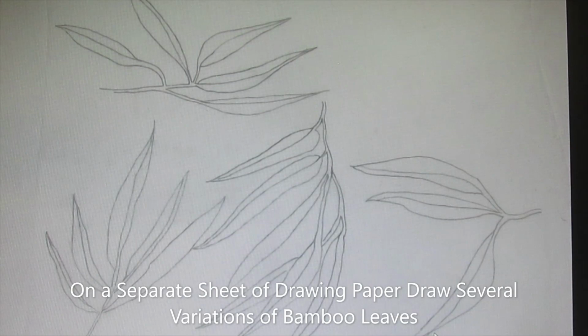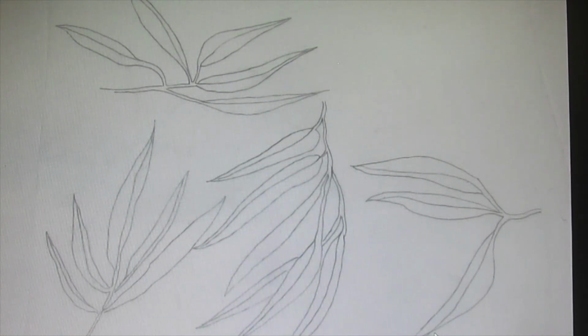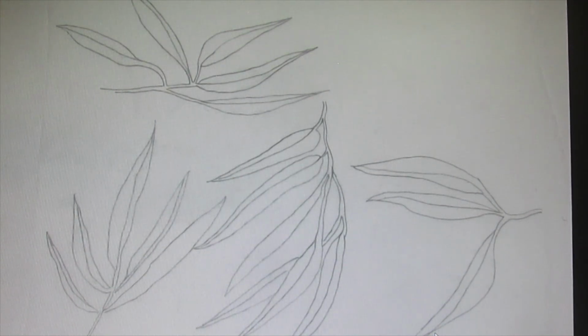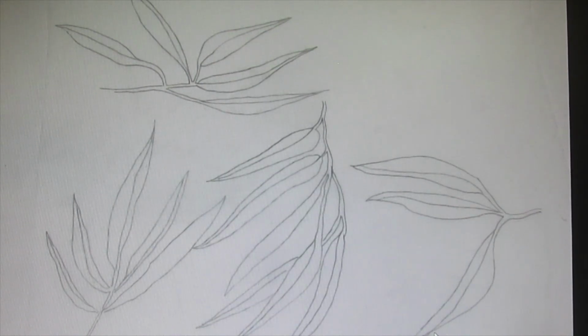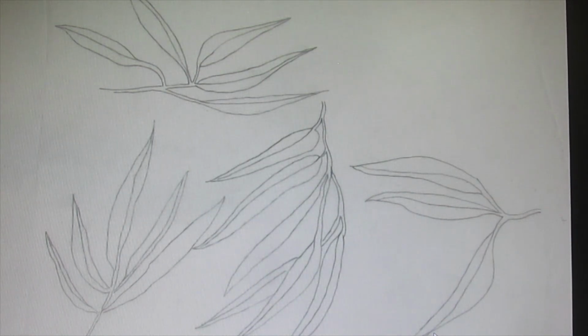Now I have drawn several bamboo leaves on another piece of paper. The leaves tend to be long and thin. Again, check your reference photo. And they grow on stems of varying lengths. You should observe their structure from photos and practice a few sketches of the leaves. And at this point, I rarely draw on my compositional sketch, but put a piece of tracing paper over it, and then draw the leaves where they will best fit.